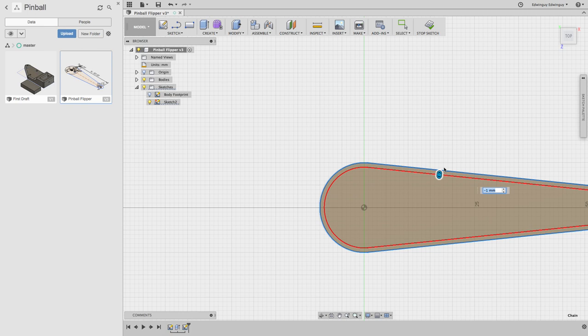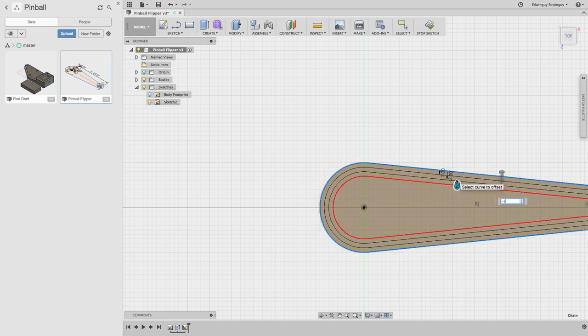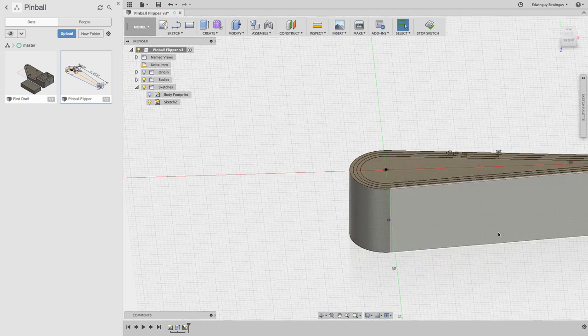No, that's a millimeter. So there's several steps here. So we've got one step and two, let's see, one, two, and three. Okay. One, two, three. And each one looks like half a millimeter tall. A third of a millimeter. Cool. So, modify.